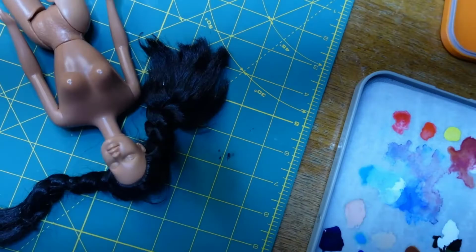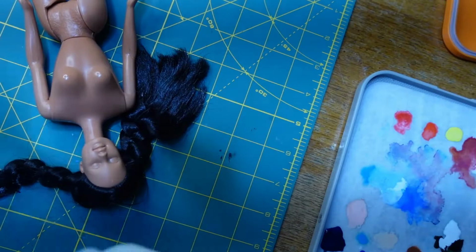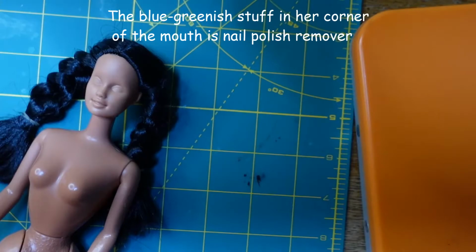So, a little background: this doll was donated to me by D from fashiondolls.de. Somebody tried to repaint her, but the repaint was obviously no success. Let's try to do this one without any makeup under the new makeup, like I did in one of my other videos, which I'm going to link above.